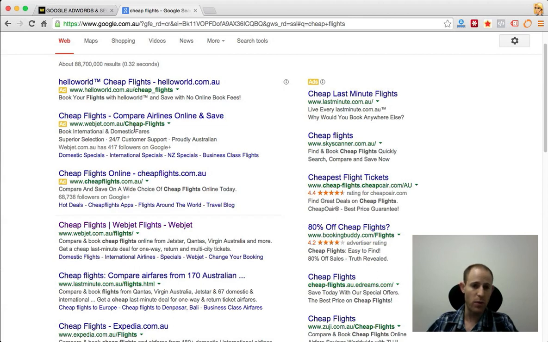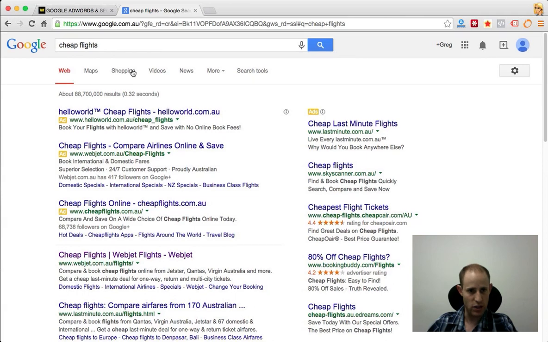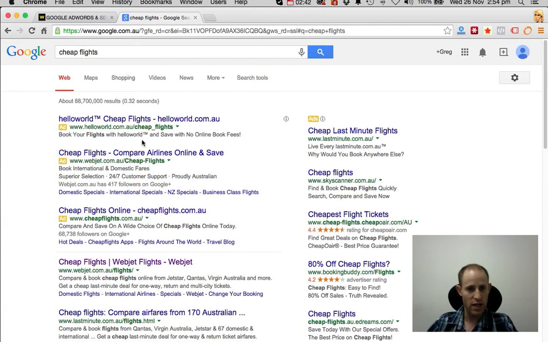What Google basically does is they charge businesses to be in this section, and the more you pay, the greater your chances are of coming up in this higher section. It also depends on relevancy. So for example, let's go back to our search, which is cheap flights, and look at who's actually showing. We've got helloworld.com.au, webjet.com.au, cheapflights.com.au, and 7 more listings down the right hand side here.